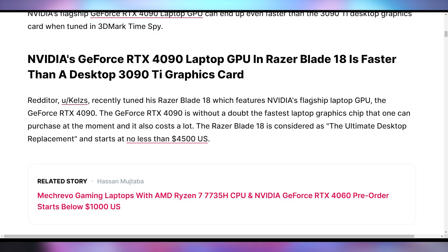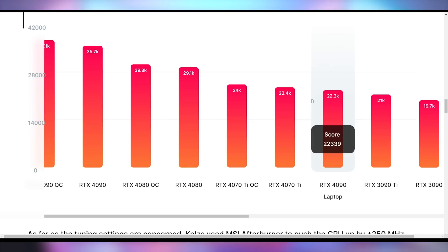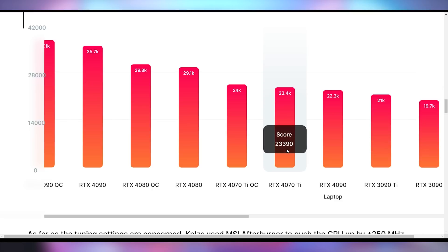We're also getting benchmarks out of the RTX 40 series mobile graphics cards, and they are thrashing the RTX 30 series. An RTX 4090 laptop in the Razer Blade 18 — a $4,500 laptop — is putting out 175W TGP compared to the RTX 3090 Ti's 300 to 400W, and it's actually beating it in Time Spy: 22,500 points for the RTX 4090 laptop versus 21,000 for the 3090 Ti. Even though the mobile 4090 is slightly below the 4070 Ti, it's really impressive to see the fastest mobile GPU beat out the desktop version of the fastest GPU from the previous generation.